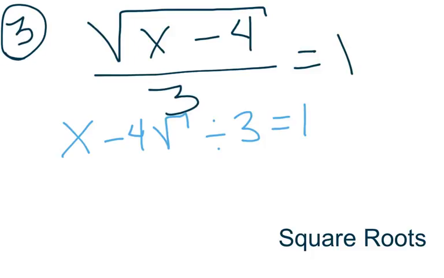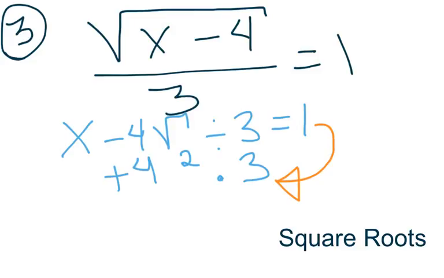Our second step, don't opposite, do the opposite. The opposite of dividing by 3 is multiplying by 3. The opposite of taking the square root is squaring it. The opposite of subtracting 4 is adding 4. And then we're just going to take our number at the end and just go along this line for our step 3. So step 1, break it down. Step 2, do the opposite. Step 3, go backwards.